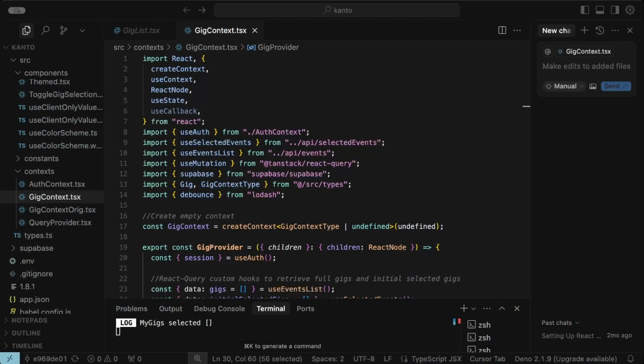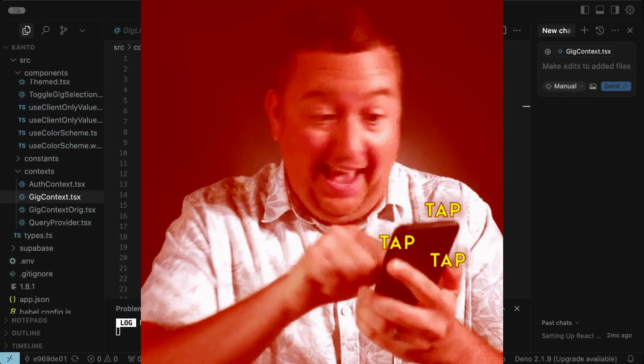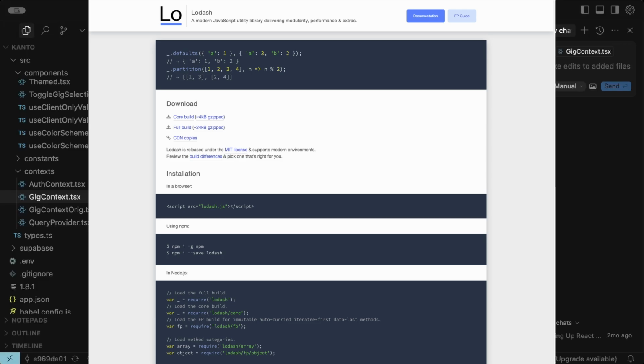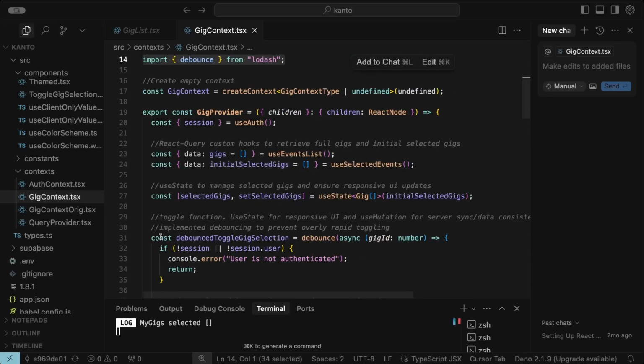Next, I noticed another problem: too many API calls. So if a user is tapping really quickly on a gig, multiple requests will be sent to the database, which could eventually become really costly, and sometimes they override each other. So the way I tried to get around this was by implementing debounce from Lodash, and I implemented that against the toggle function itself.